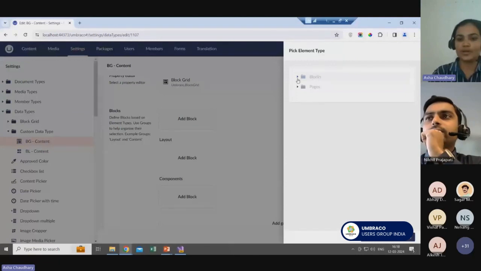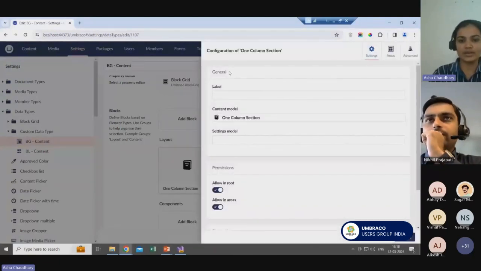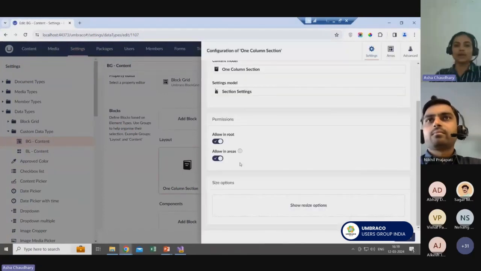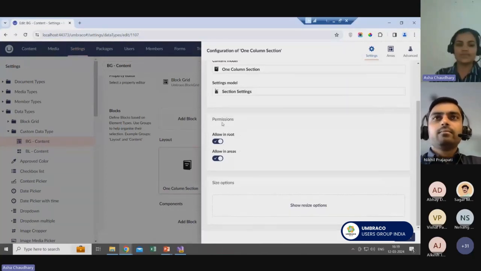Yeah, so here I'll only add the components I need. For the layout, let me see if I have something. 1 column section. Here it's the same general setup for the label. For the label, we can set up anything like a 2 column layout or a 1 column layout, like a setting model. Here we can also configure our setting, like a section setting, allow in root and allow in area. This allow in root is the permission.